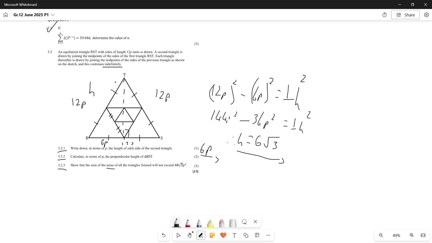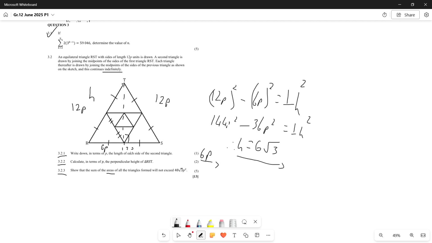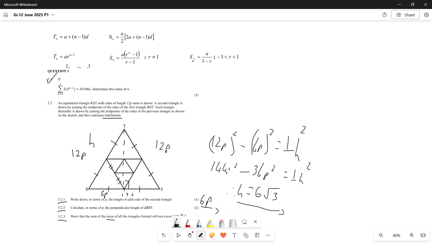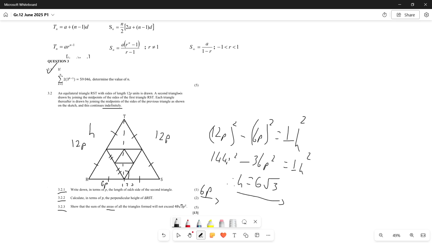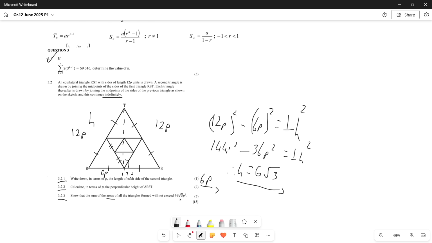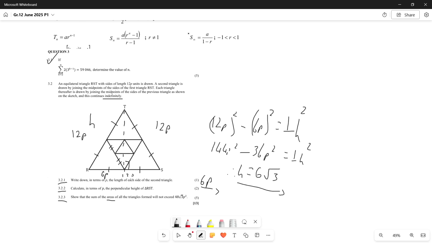So remember that this question started with "indefinitely", which means this is a sum to infinity. A sum to infinity is something like this. But that means we need to calculate our A and our R, because we're trying to calculate the sum to infinity and compare it to this value. Ultimately, I think we're going to get this value, but what we're trying to do is get an A, get an R, and then plug it into our sum to infinity formula.